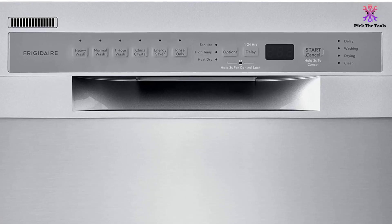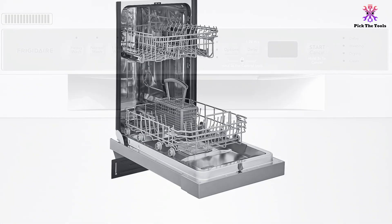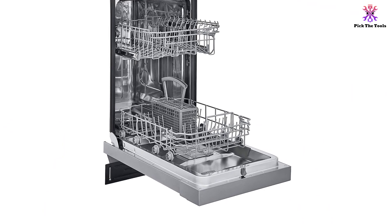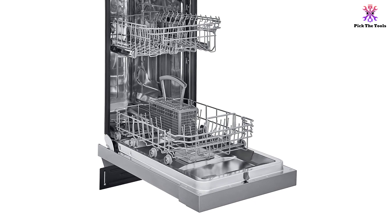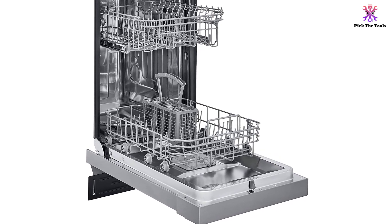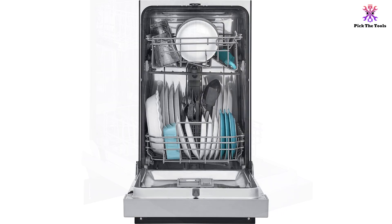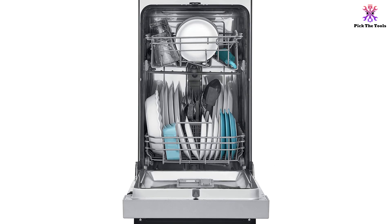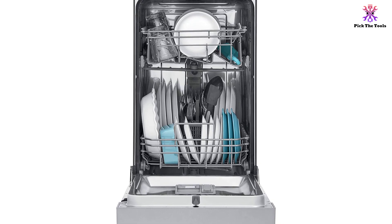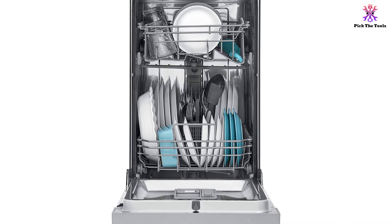A china crystal cycle is available for glassware and dishware that require gentle cleaning. When you run this cycle, the dishwasher reduces wash pressure by 30% for delicate cleaning. Users liked how the utensil holder is organized, as it has enough room for different types of utensils of various sizes. The Frigidaire has a delay start of 2 to 4 hours and is ADA compliant as well as Energy Star certified. The quiet performance of the appliance at 52 decibels means that it won't drown your conversations in the kitchen or open-plan living areas.